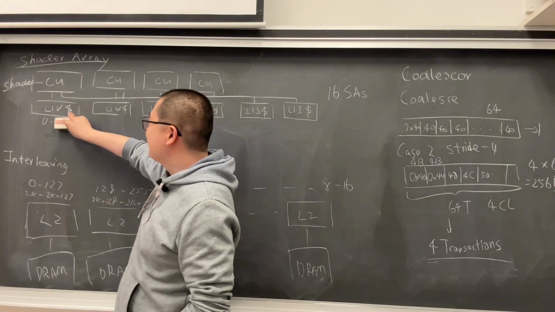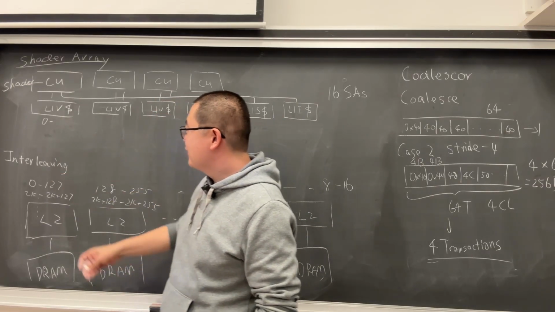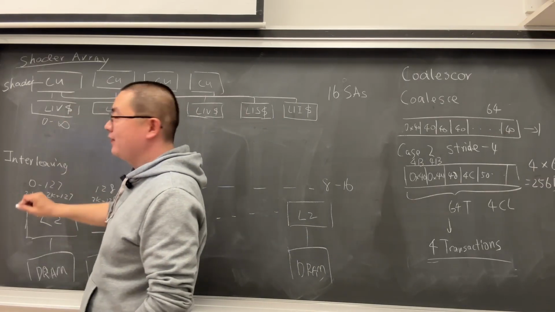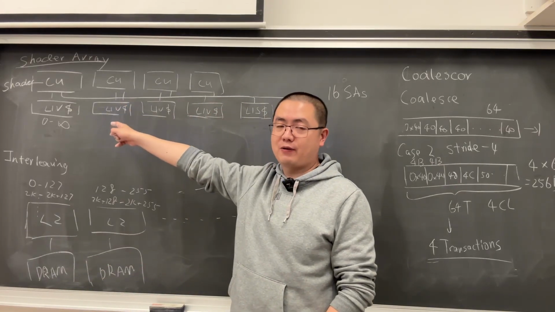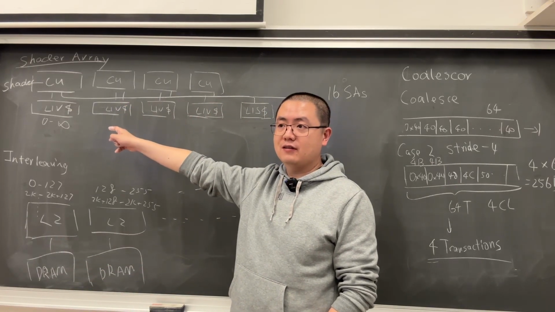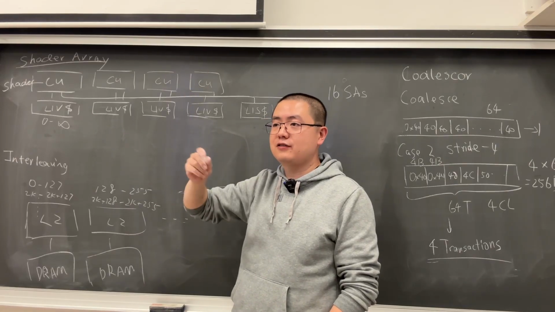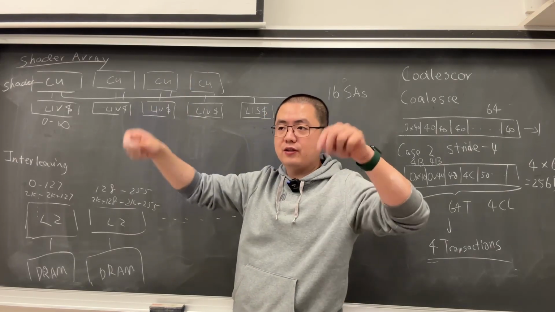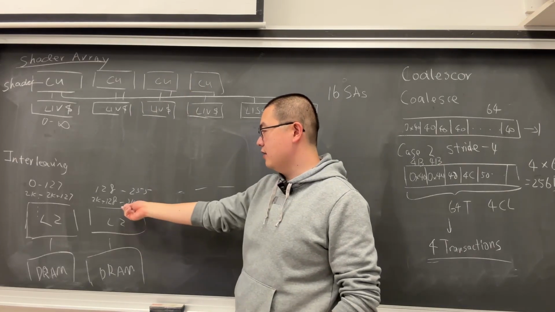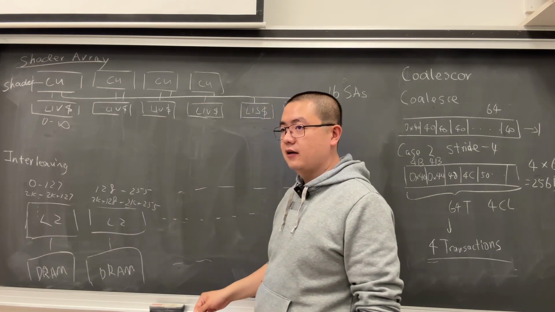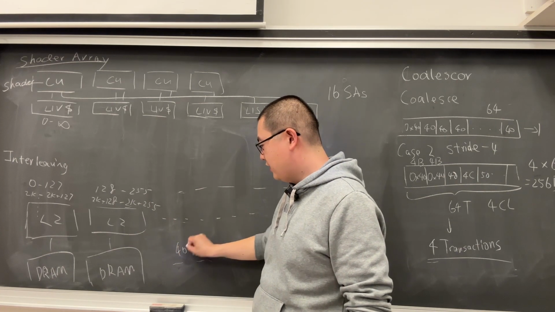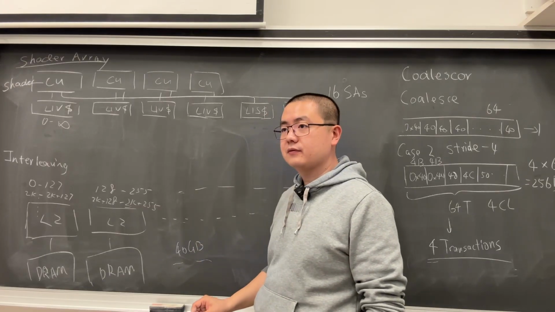So let me tell you the answer here. It's basically from 0 to infinity, right? So the core wants some address. We have to provide that address, right? The core can ask any address it wants as long as it's within the range of the whole GPU. It's not bounded by 2K. Think about today's DRAM, they're easily 40 gigabytes, right?